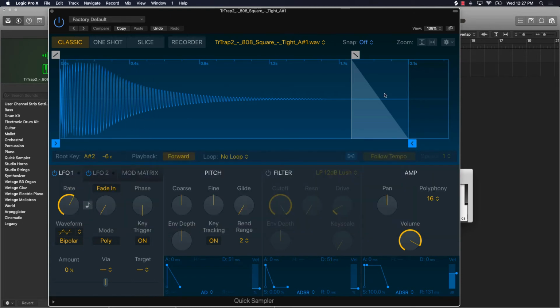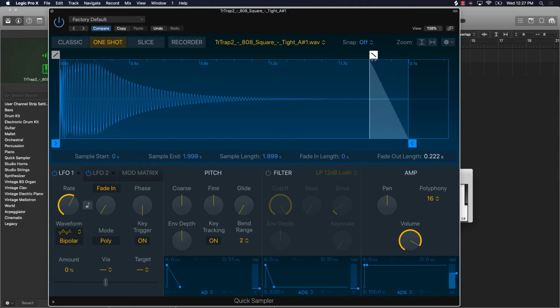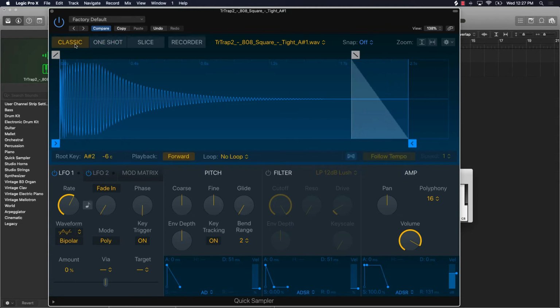All right, so now let's go ahead and get to the glide aspect of things. What you're going to want to do is come over here to one shot, because that way it's going to sound pretty dope. We have two different vibes: one is classic mode, and one is one shot mode. In the one shot, we're going to come over to where it says pitch, and then you can make a glide vibe on it however you want. Just pull that up or down.